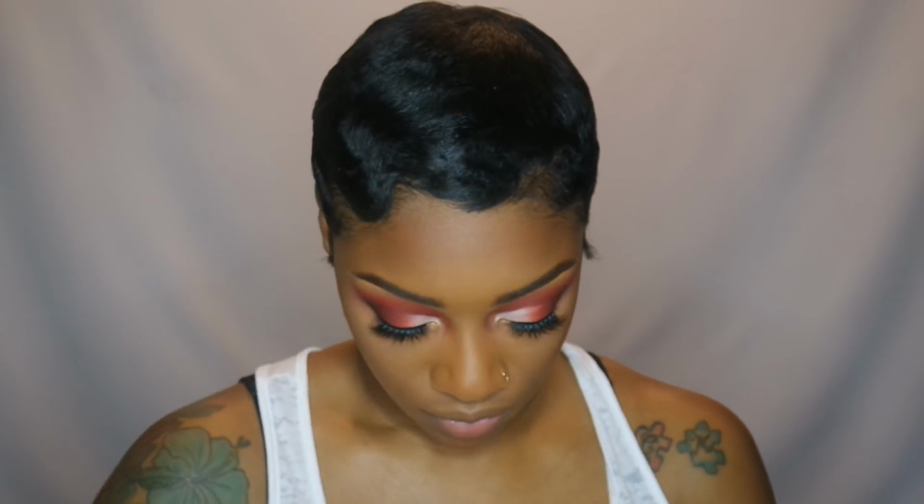I'm going to be using the ABH highlight in Dripping in Gold. And I'm not putting on much, just enough for you to still see that I have a highlight going on.